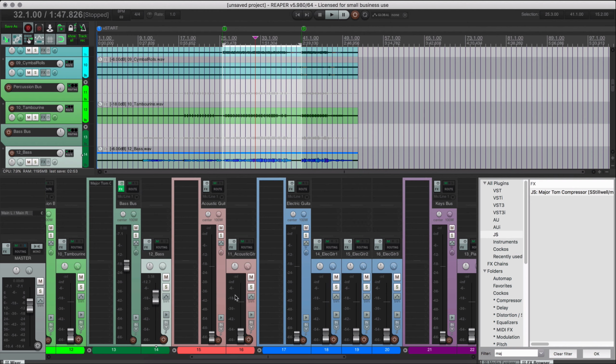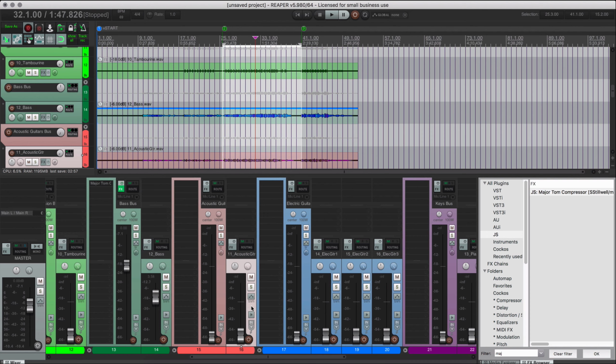The bass is in the mix, and let's bring in the next instrument. Acoustic guitar is nearby, so let's bring that in. So that acoustic guitar is just a single mic on it.